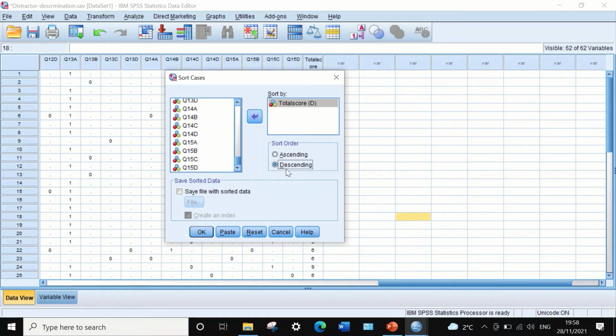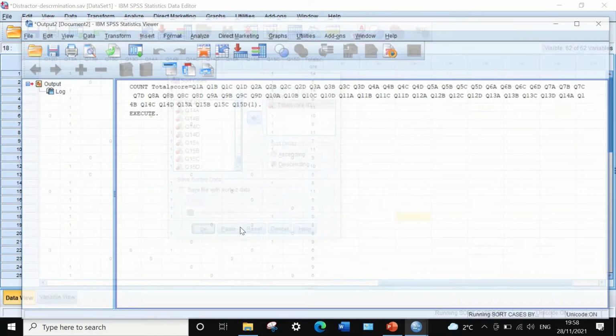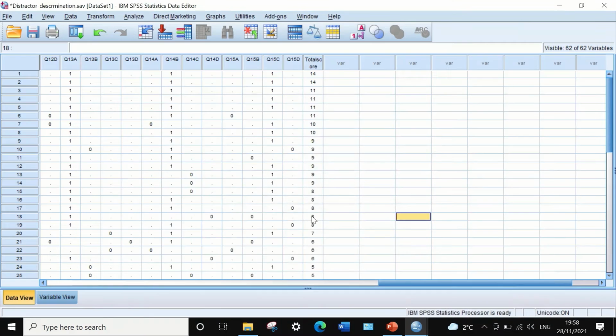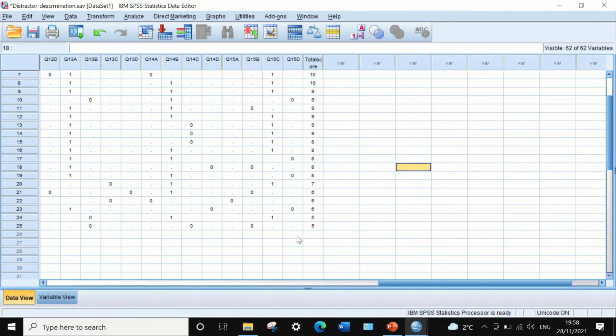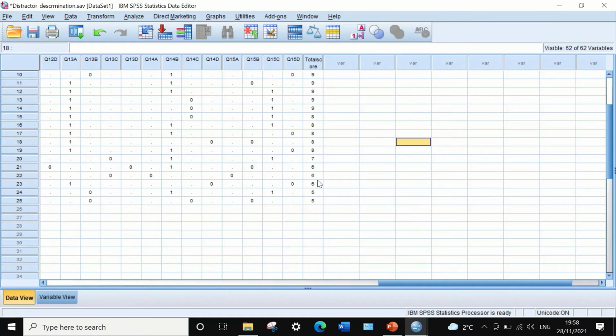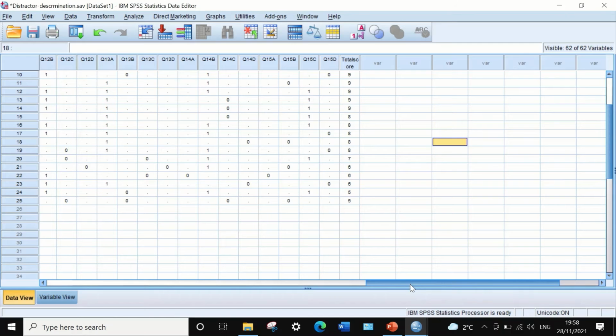In the sort order, I'm going to use descending. If I click on OK, the software will rearrange the data so that the highest score is organized from top to bottom. So the highest is 14 and the lowest is 5. So now the total score has been ranked.